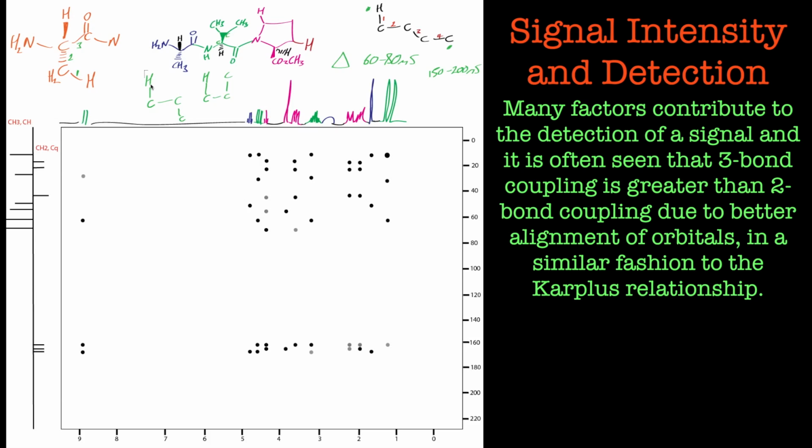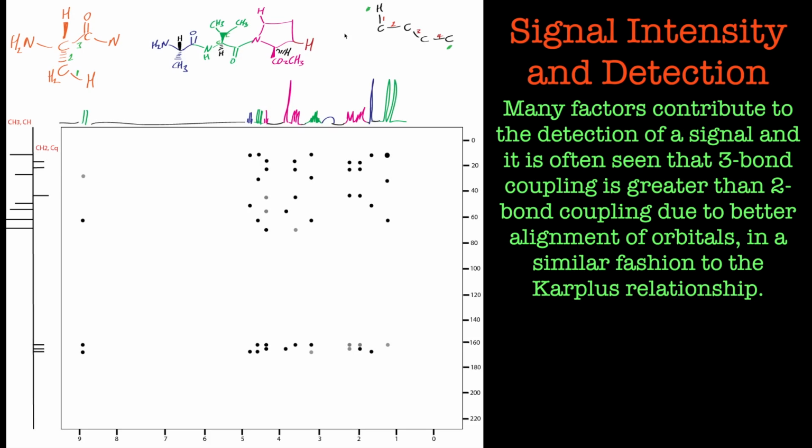So that's something to bear in mind as well, and something you need to think about when you're interpreting these spectra is the structure of the compound and how that will influence the signals you see. So not seeing a signal doesn't mean it's not connected to that carbon in some way, it just means possibly the structure is slightly wrong.